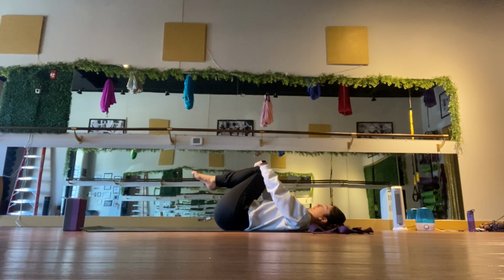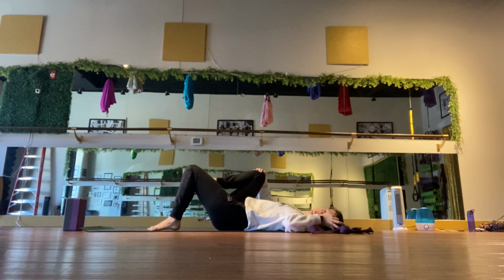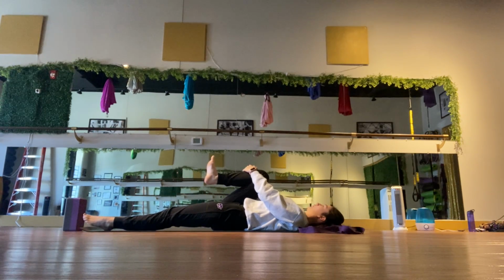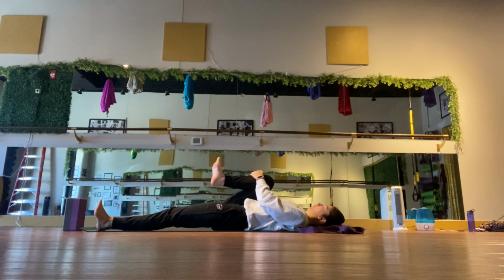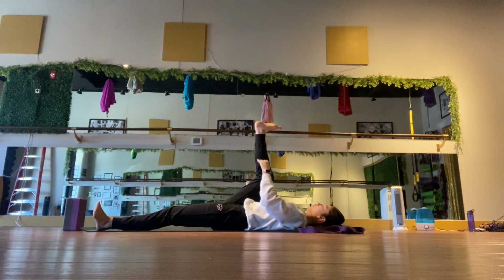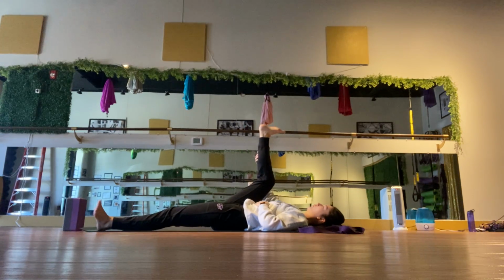We rock side to side. Drop your left foot flat to the mat or extend it out long. Keep that right leg into your chest. I'm going to flex both feet, then extend the right foot up to the ceiling, flexing the foot, trying to create that 90-degree angle as if we're in that low lunge position just on the floor.